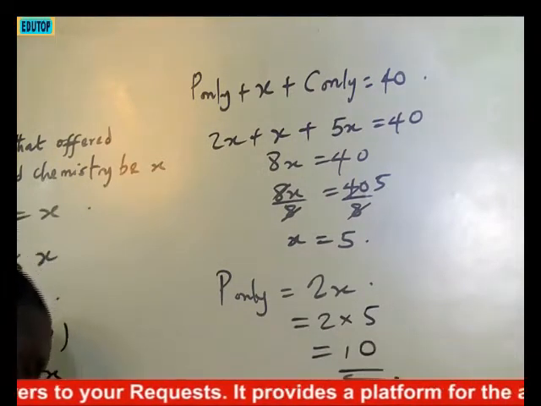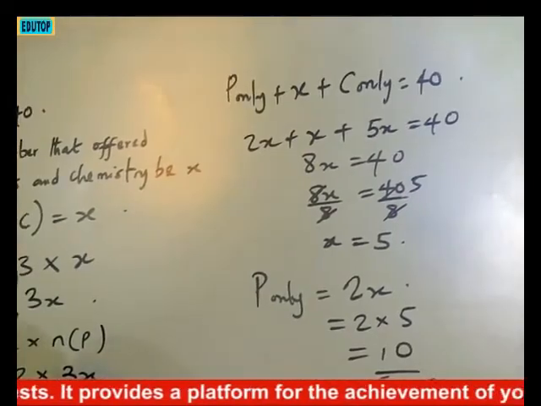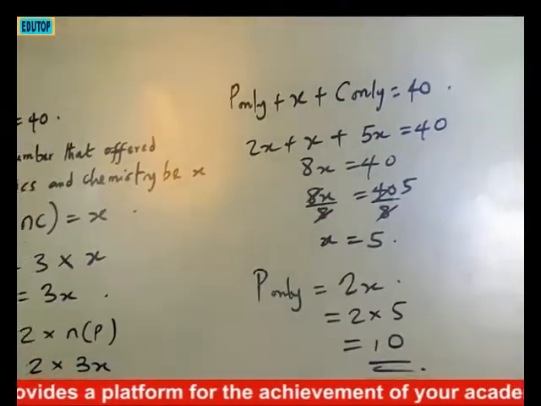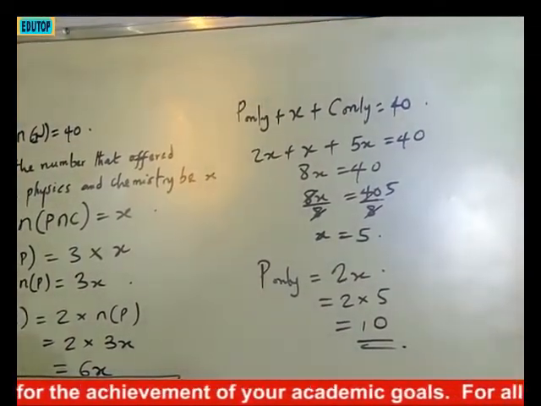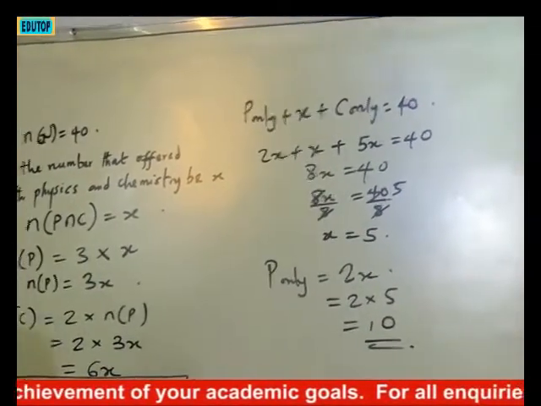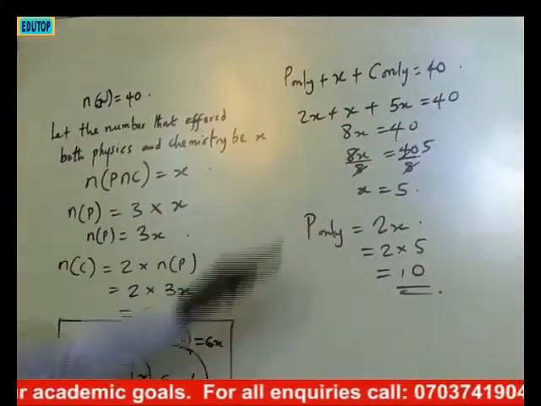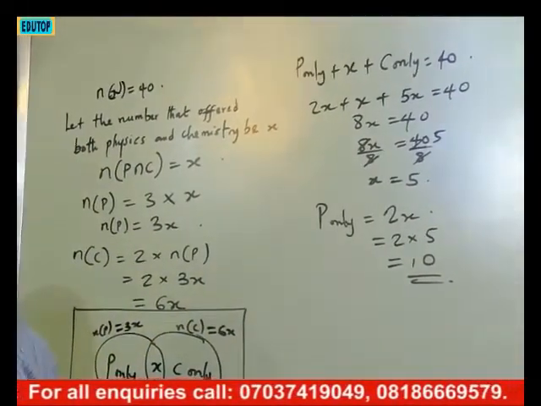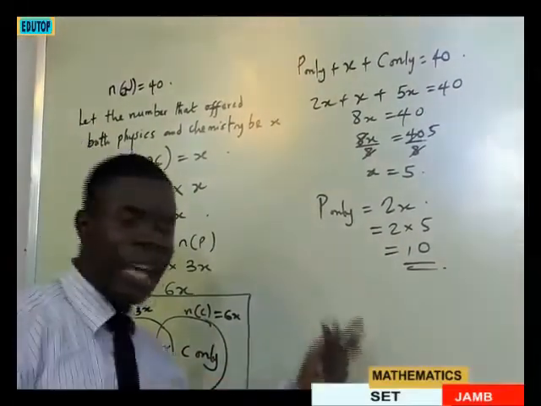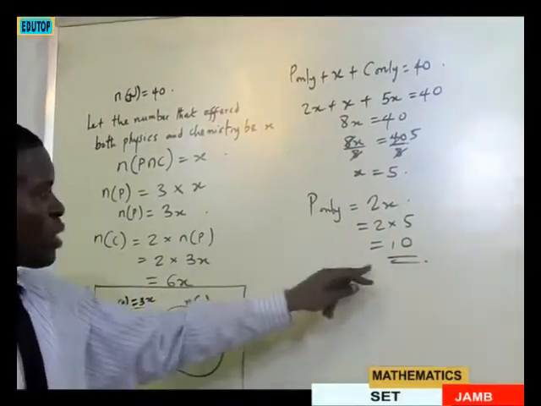That is why you have to be very careful, because your examiners have calculated these questions in diverse ways. Students can reason, so they put those answers there for you. That is why you must be extra careful, so that having gone through the rigor of doing all the working, you will not pick the wrong answer. One has to read between the lines and be extra careful when picking answers. So the answer to this question is 10.